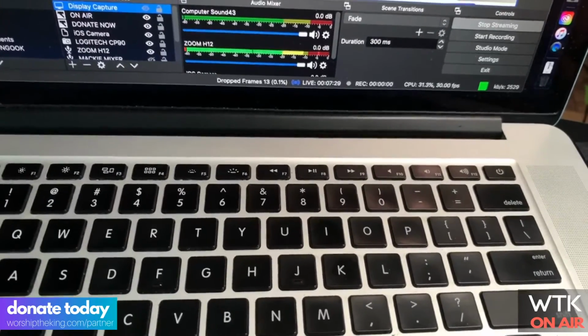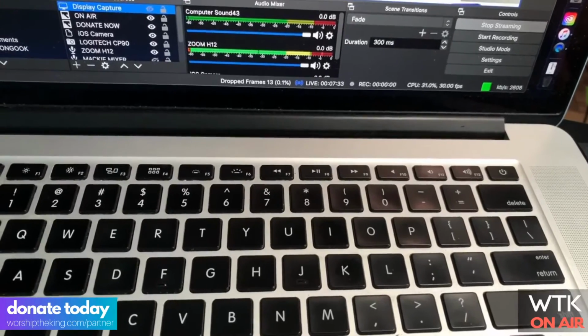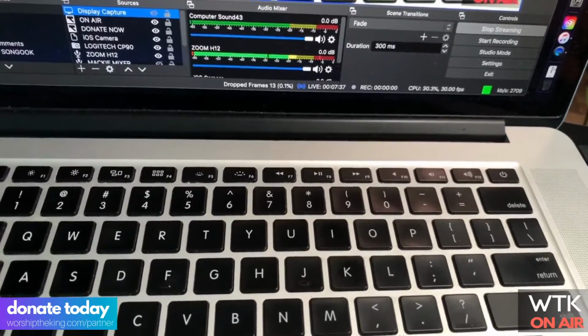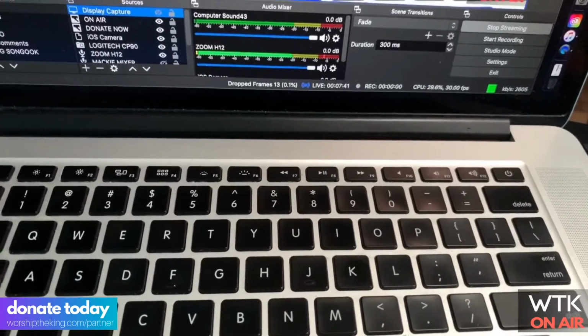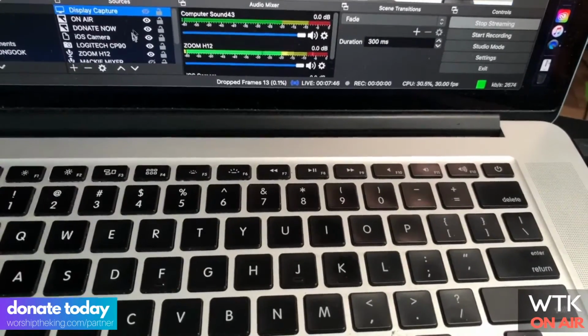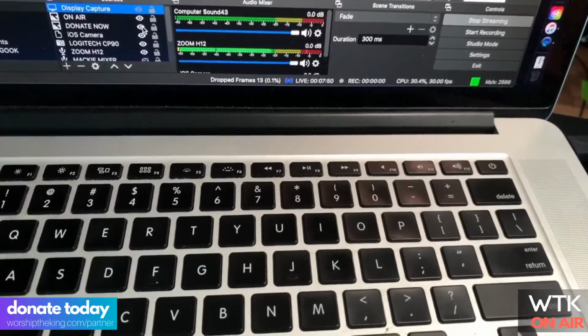It says stop streaming. That's all you have to do, and you can go live. Really good audio signals and really good, acceptable video quality off your iCam or iPhone or whatever camera you have. But the infrastructure that is the most important is being able to be online, being able to make this happen, being able to get your message out there.